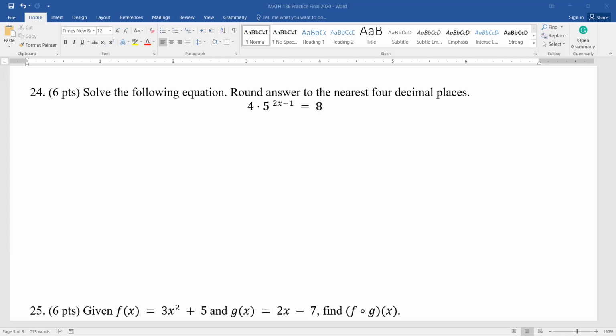Then we're going to rewrite this in log equation or log form. So log base 5 of 2 equals your exponent 2x minus 1. Well, I can't type log base 5 of 2 in my calculator, so I would have to use the change of base, log of 2 divided by log of 5, and that's going to equal 2x minus 1.